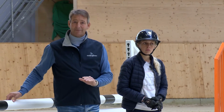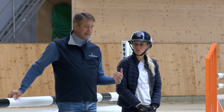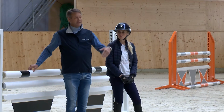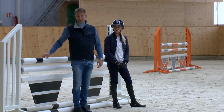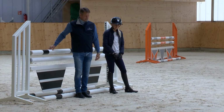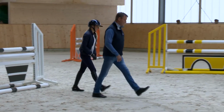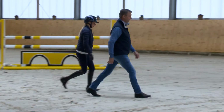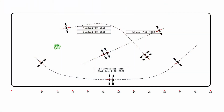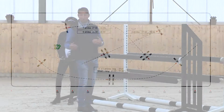Practicing, again, we start with a small fence. That's why the 16.5 meters will be quite normal. Later, when we make the fences bigger, we start to change the distance a little bit as well, not to make it too complicated. I walk the distance once. 1, 2, 3, 4, 5, 6, 7. 1, 2, 3, 4, 5, 6, 7. You see it's a little shorter, but that's why we want to practice this as well.